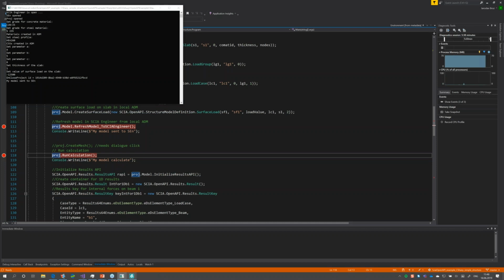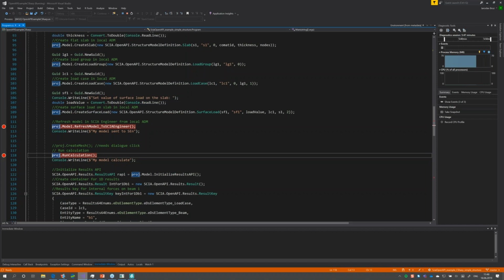So, the question in the chat box: does the parametric modeling run with Dynamo? As I mentioned during the first part of the presentation, we created our own plugin for Grasshopper based on the presented API.